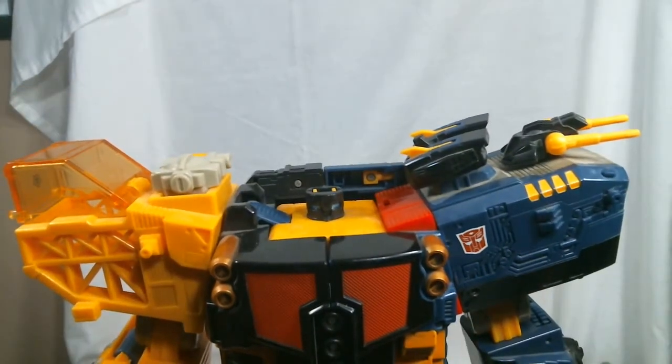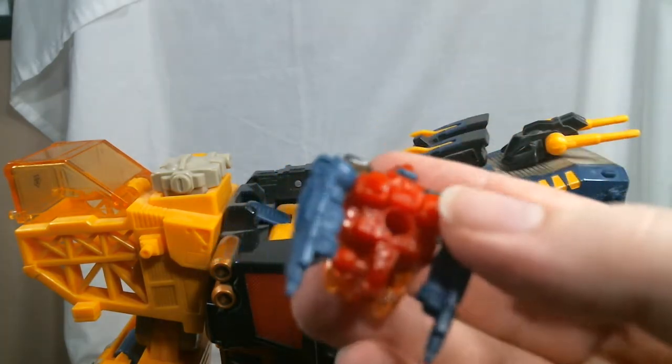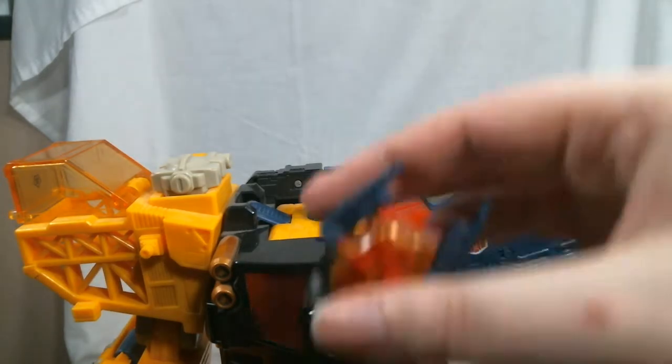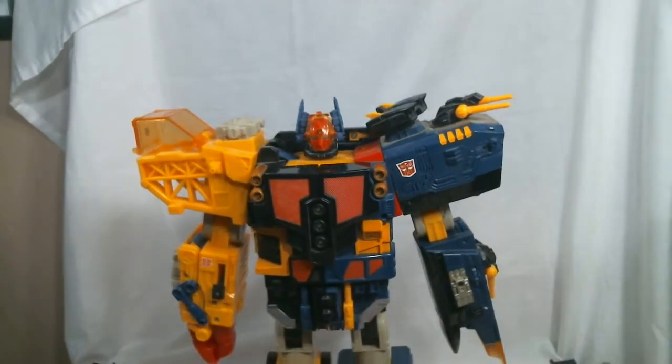I believe this mode has a name, but yeah. And lastly, we have his headmaster. I would show you this guy's transformation, but he doesn't really have enough parts to do it, so literally just turn him upside down and stuff his head in there. And there you have Supreme Class Omega Supreme in robot mode.